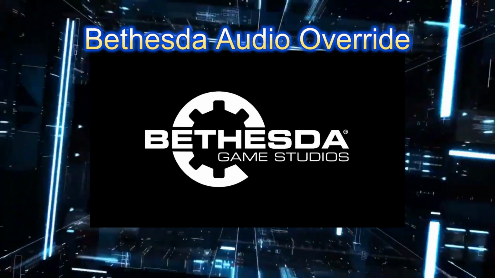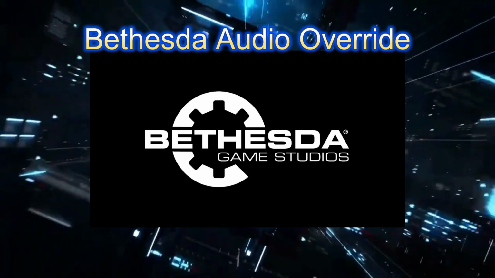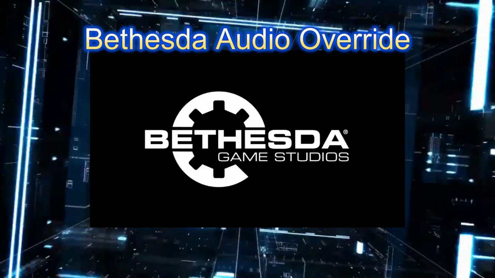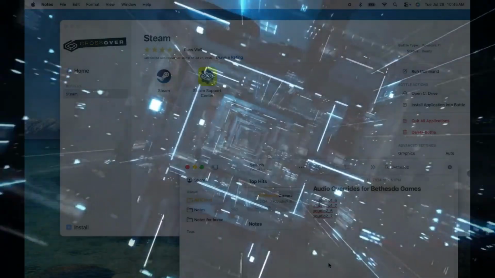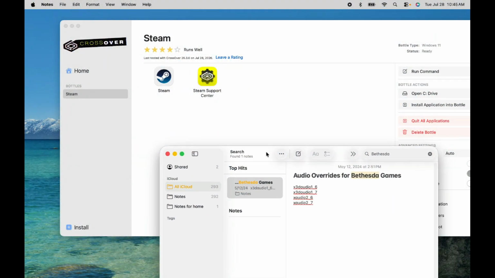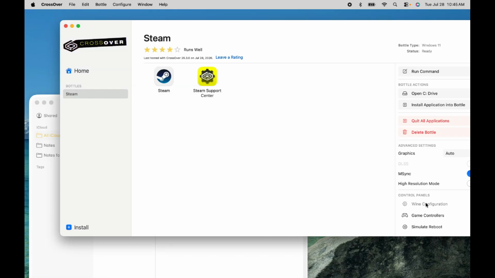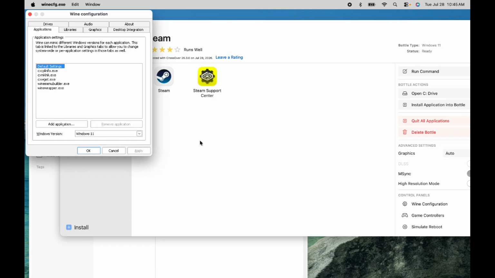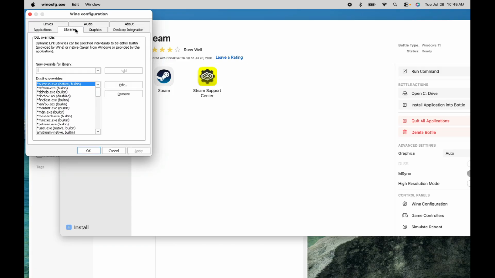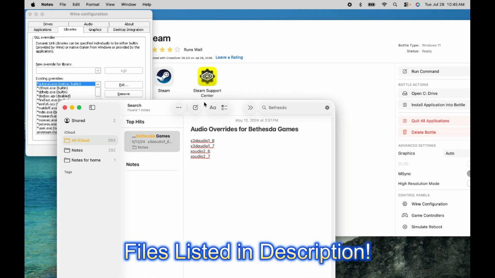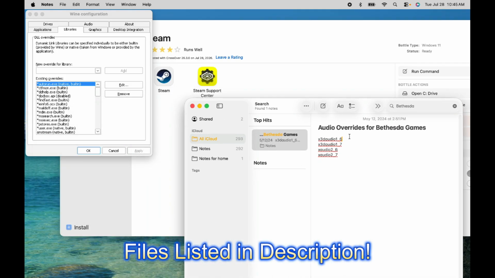And now we go into the second round of optional installations. This is for Bethesda games. So I have earlier ones that are approximately the same as this one, but this is specifically for Steam. I call it the Bethesda audio override. You have to put the XAudio files, and I will have a copy and paste for these files so you can know what to copy and paste to install. And I have it and I'm copying and pasting from Notepad into the library section of Wine configuration.